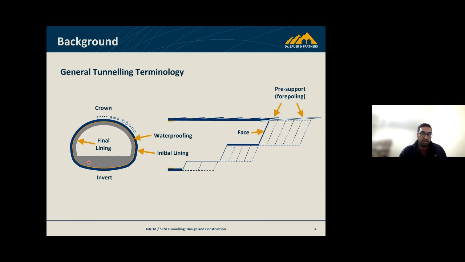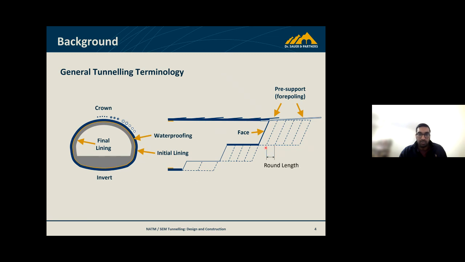That's not necessarily structural in most cases, but it's required for general tunnel uses, whether it be road tunnels or subway tunnels. The final lining is essentially what's going to take your final load cases, hydrostatic pressures and things like that, and provide that 100-year design life. The initial lining is generally designed for a 5 to 10-year design life, but that can be adjusted as per owner specifications.